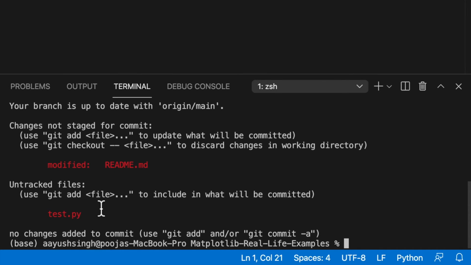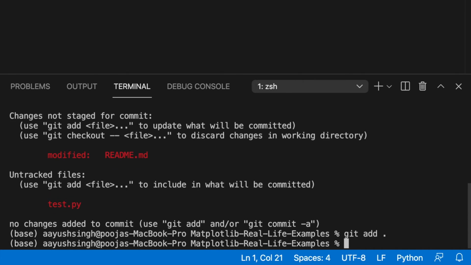Alright, so to change these untracked files and not staged files, I have not staged this file. I have modified it, but Git does not know I have modified it, and it's not yet uploaded to GitHub. So how can we do that? In order to do that, use the git add command. So git add dot, this will take everything which is untracked or not staged and stage it properly to Git. Hit enter.